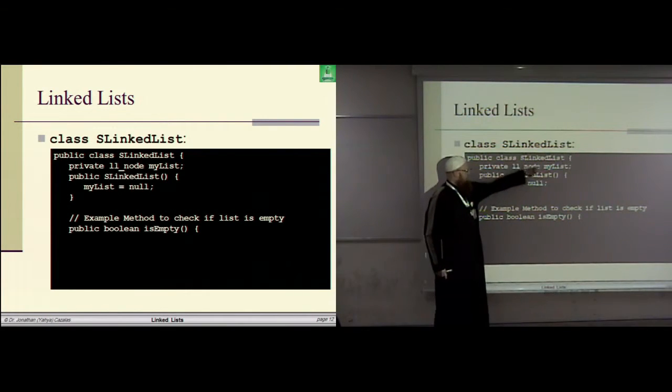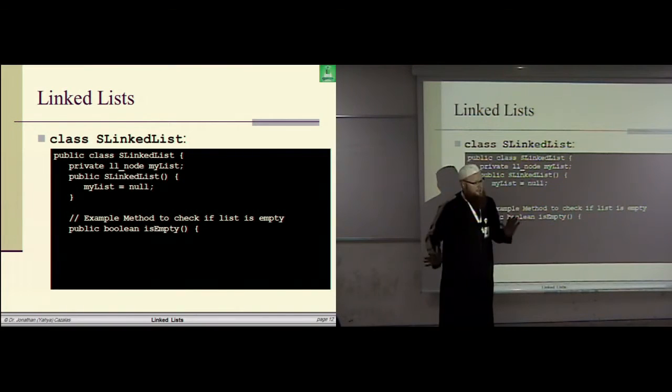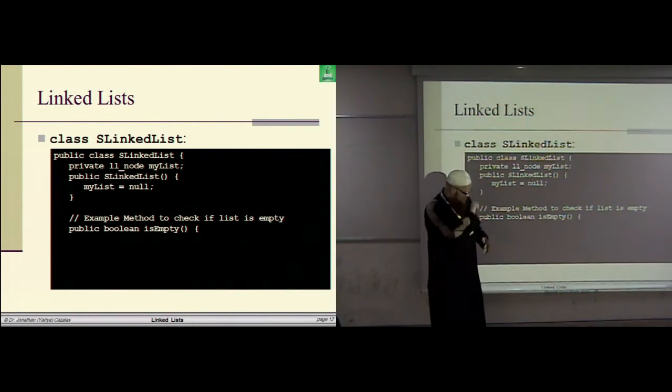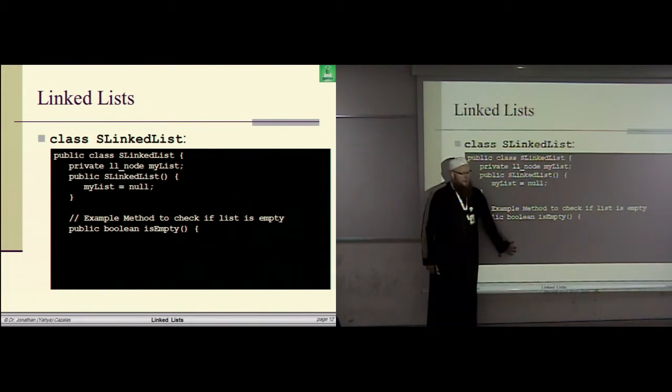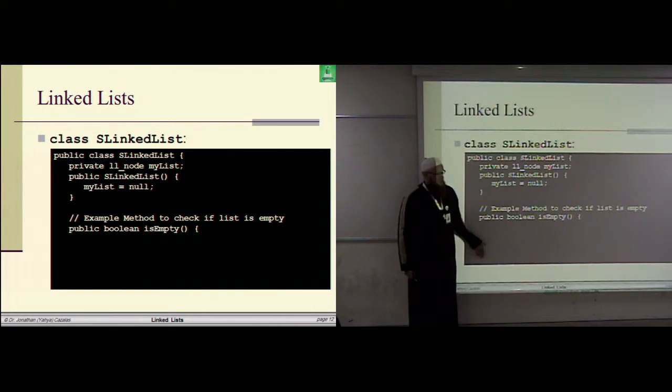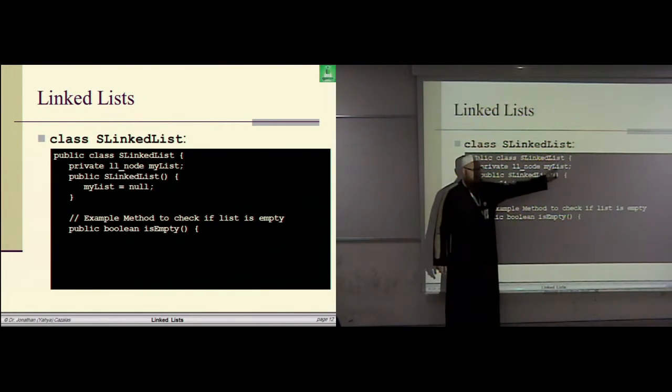If our head pointer is null, it does not point to the first node, it points to nothing. So we have no nodes. So the list is empty. So if I want to make a method, public boolean is empty, and I want to know is our list empty, just simply test the variable myList.